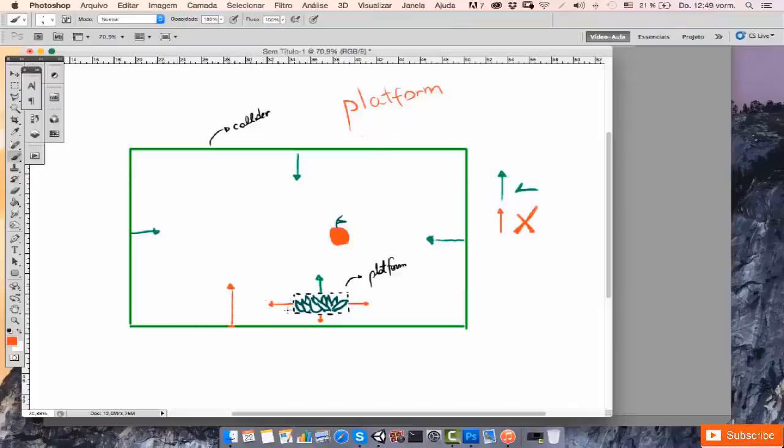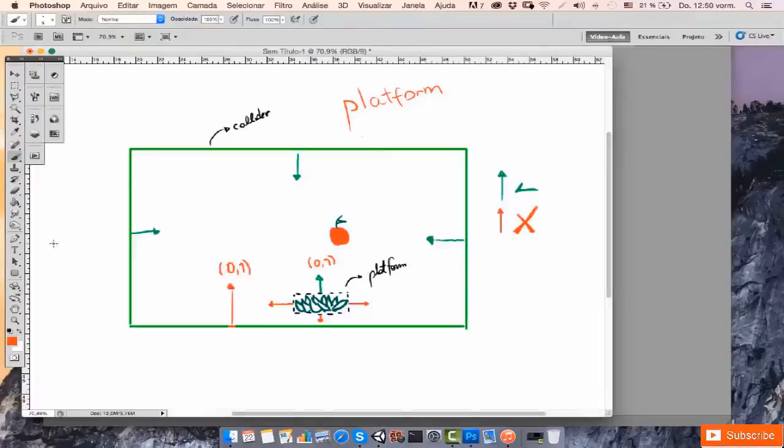That's the bottom part. And there are those three normals here for the platform. So what you can see here is that for the collider, only the normal 0, 1 causes a game over, and for the platform, only the normal 0, 1 is allowed.